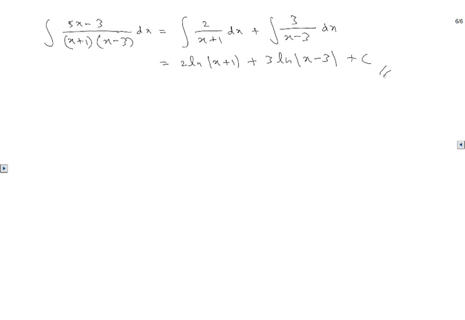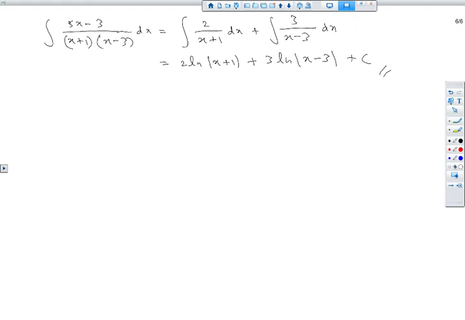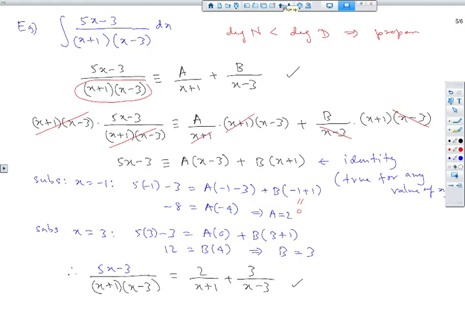You can see that the technique is very simple. But what you need to do is understand how this argument works. So you write the form first, and then we multiply by the common denominator and get the identity. After you get the identity, we substitute special values so that you get those numbers out fast. What we normally do is try to make the other term 0, and that way you can find what you need.